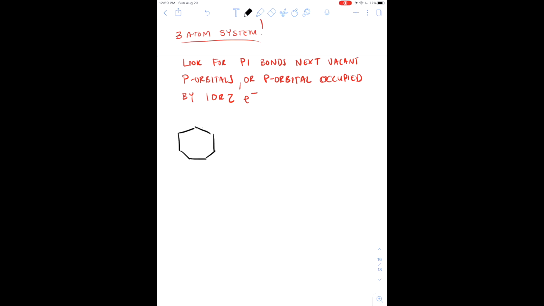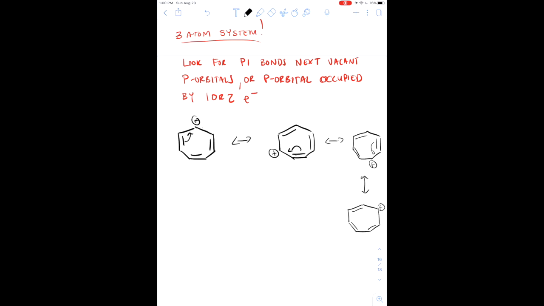The first thing I want to draw is something called a tropylium ion, where we've got a positive charge on that top carbon. We've got an adjacent pi bond, right? That positive charge means there's a vacant p orbital, just like there was in boron and aluminum. And those pi electrons can go in there. What that does is shuffle the positive charge around the ring. You can do it again and again and again. So we'll draw another structure. Notice the positive charge is going where the pi electrons came from, right? And so we can do this all day.